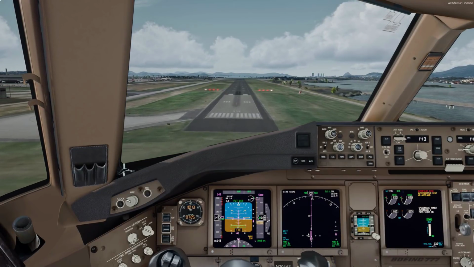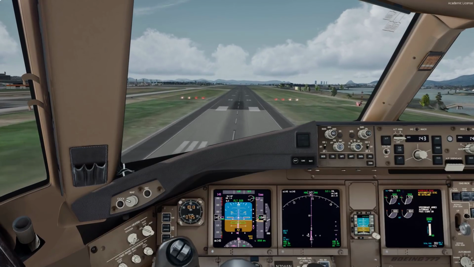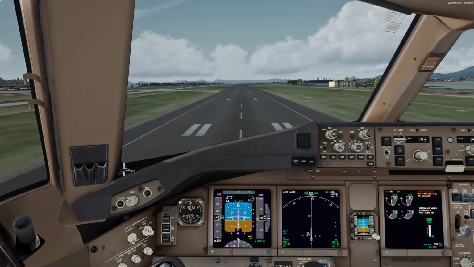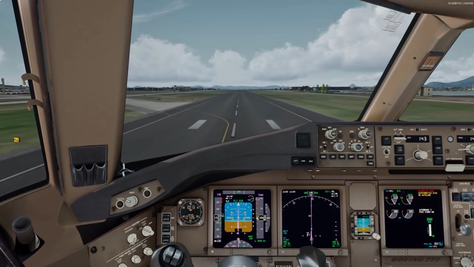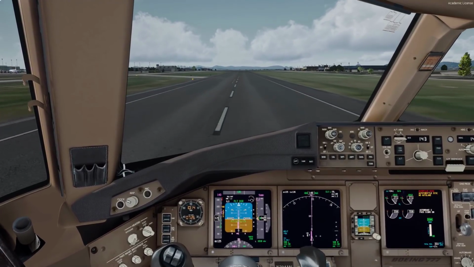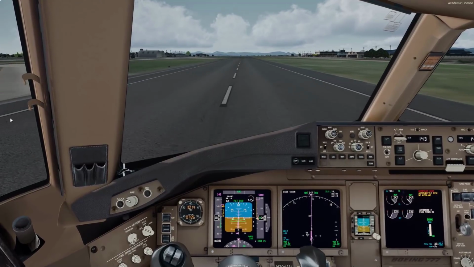Okay. 100. 50. 40. 30. 20. Right, idle throttle. 10. Oh, touchdown. Almost did a bouncer there. And slowly bring the nose down. Idle reverse. There we go. We are on the ground.